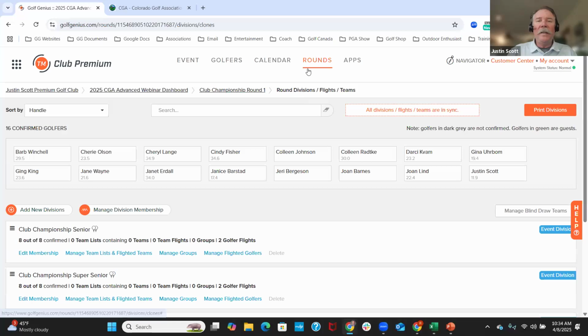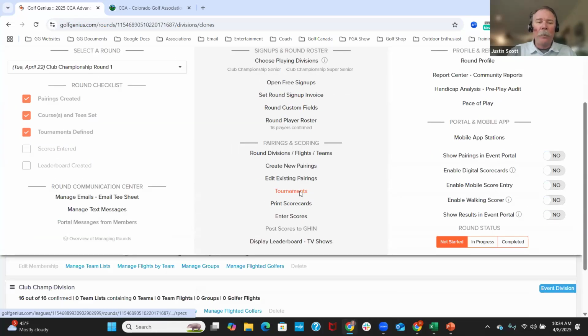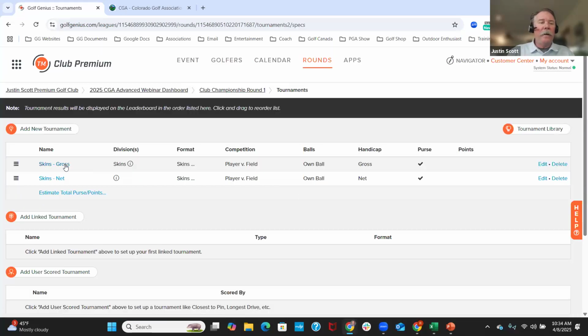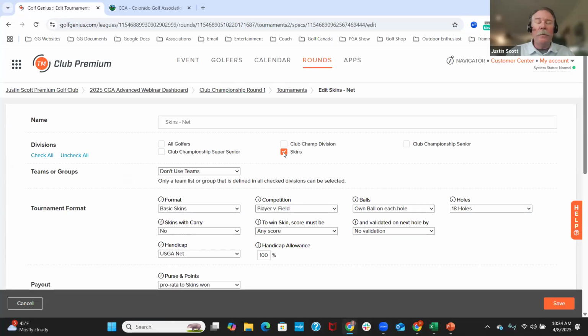Now, because this is a single round tournament, under my rounds tab, within my tournaments is where I've built out my gross and my net skins game. And looking here, I can see that, oh, I did not select a division for my net skins, which is fine. I can certainly edit that. So we'll go into this skins net game, and we will choose our skins division because we want to use the subset of golfers who paid to play in the skins game.